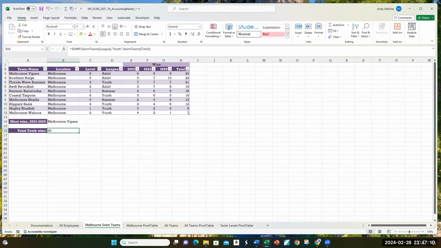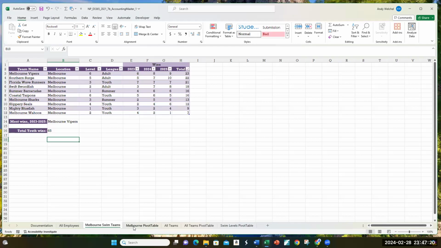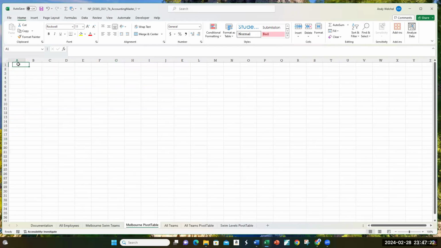All right, 14. Now we're going to do a pivot table. Pivot tables are kind of hard and they're really tricky. They're very useful though. Use a lot of pivot tables in accounting. I always struggle with them, just getting them to look like my boss wanted them to look. They're kind of finicky. Let me show you what this is all about.